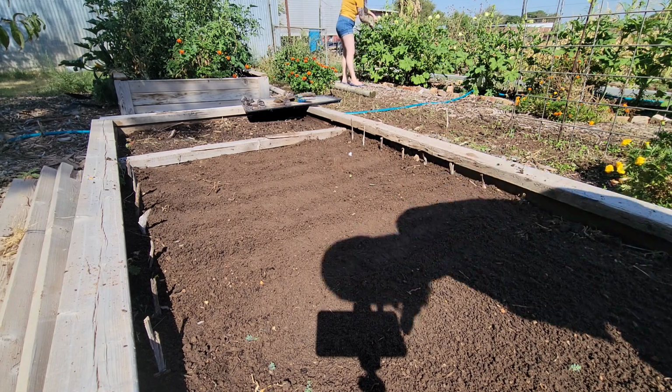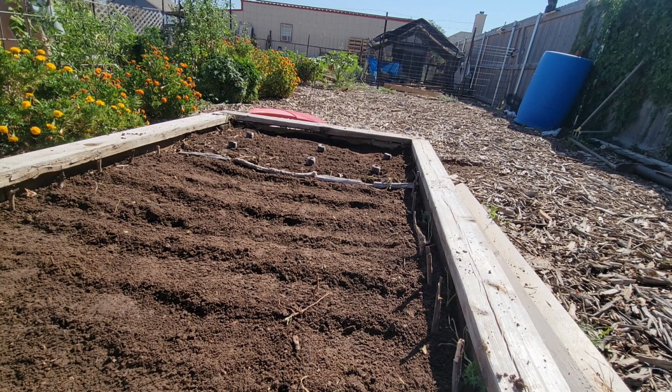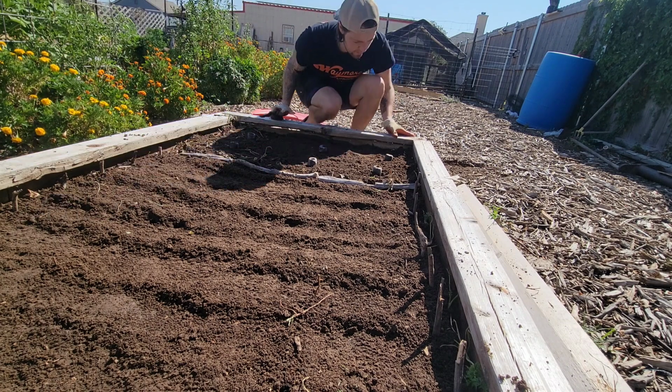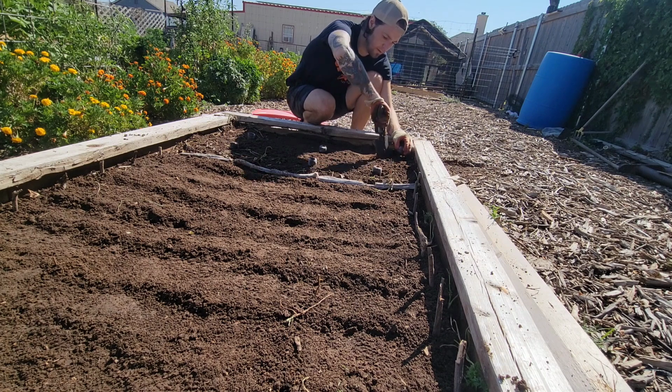Carrots in the ground. I'm gonna do the rest of the celery down here at this end. I think it'll do pretty good here.